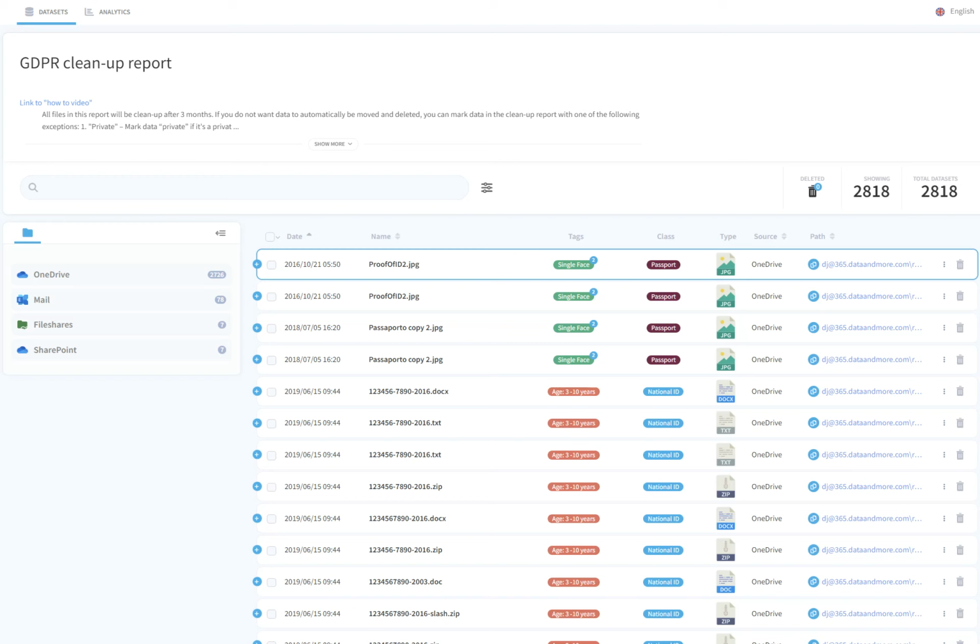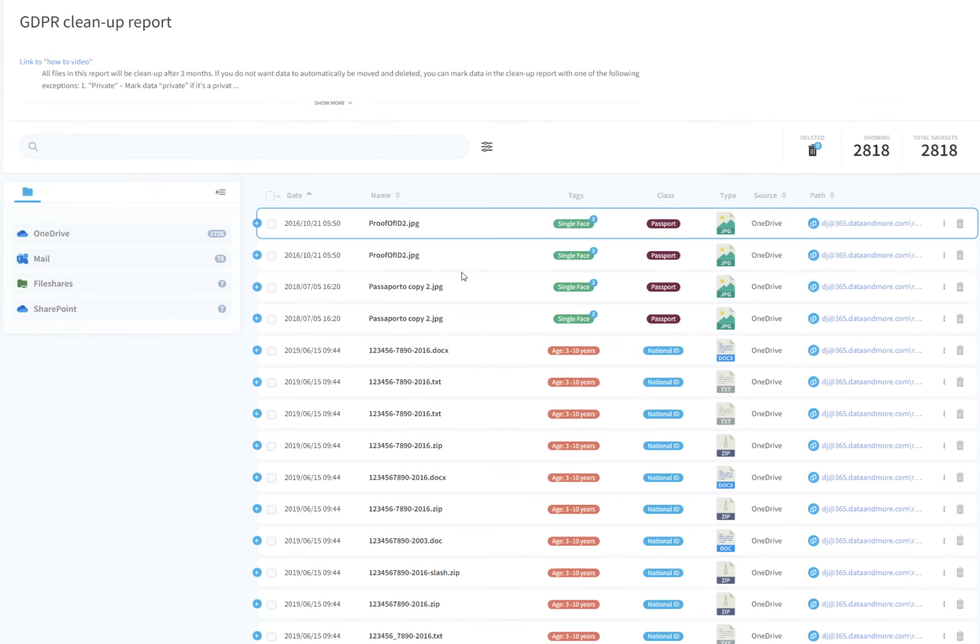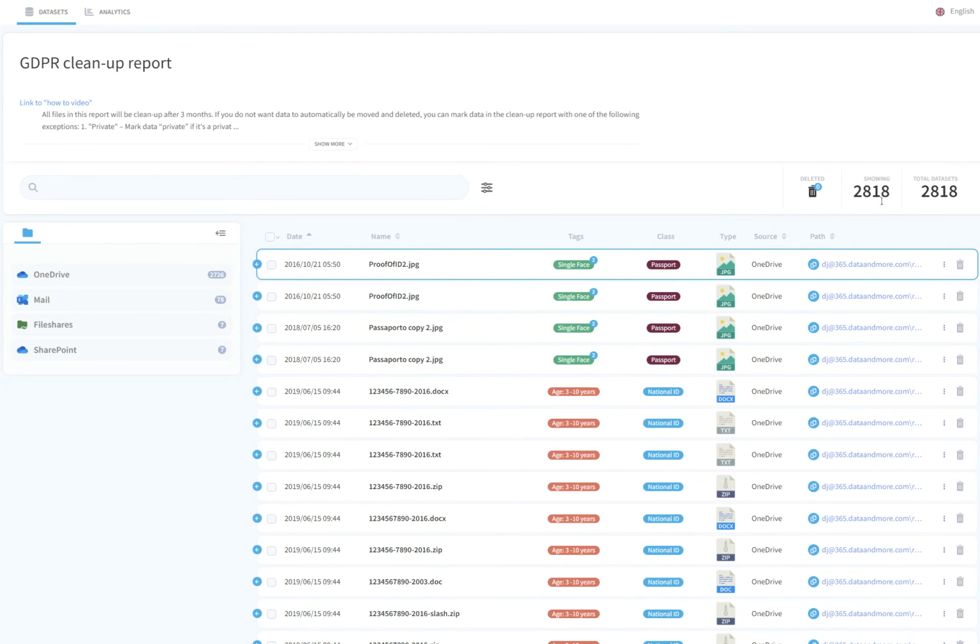So this is an interface for you to be able to identify which files have personal identifiable information in them and which ones of those you would like to keep, and I'll take you through the functionality of this web interface. So what you see here is a list of your documents, and you can scroll down into these documents. Here's a count. This is demo data, so I have 2,118. You will have probably a lot less than that.